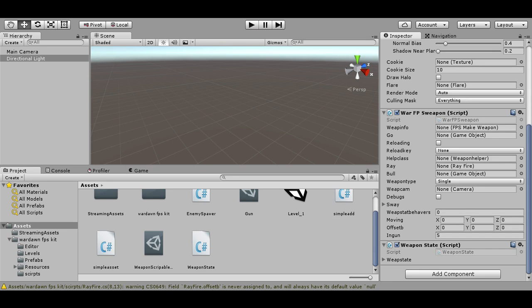Where is it? Oh, I didn't put it at all. Okay. We'll just put it public weapon state, states. Okay, and that's all I did.